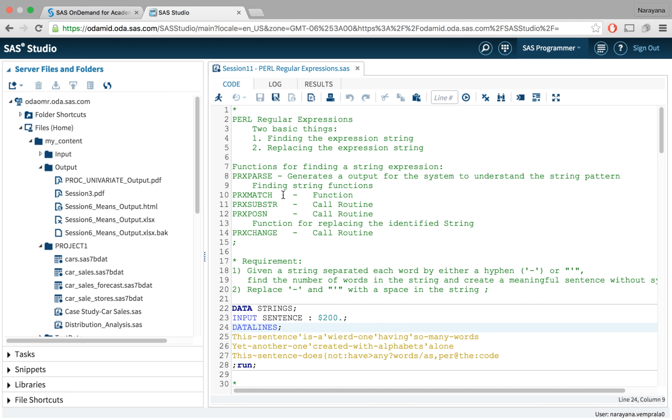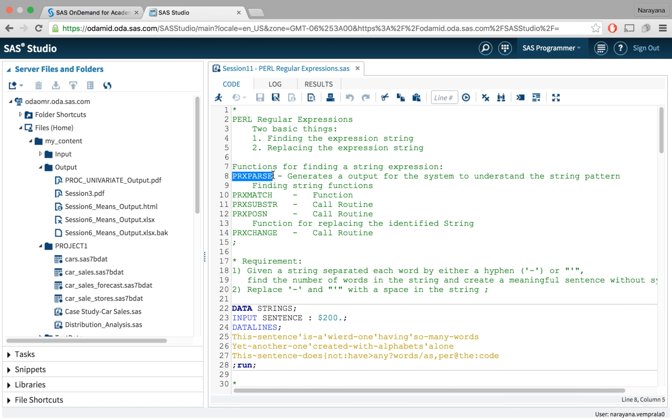Out of these five, the first one is declaring the regular expression. Basically, we do some string manipulations or finding a string using these functions.